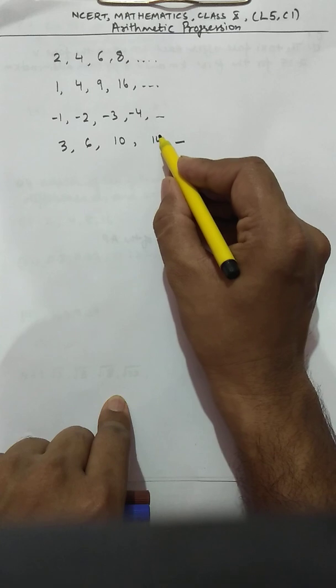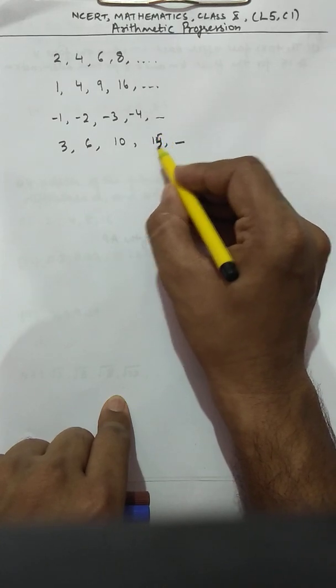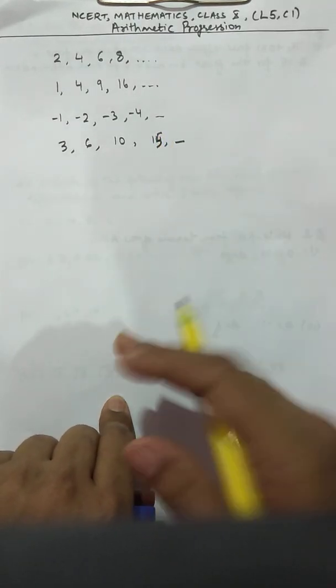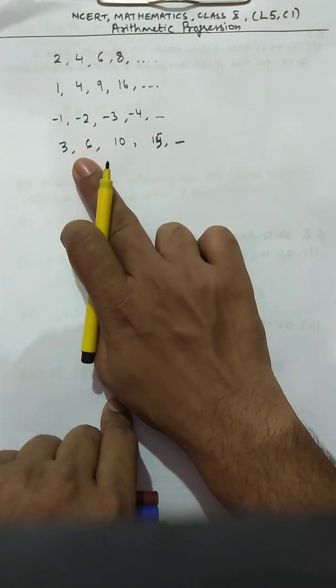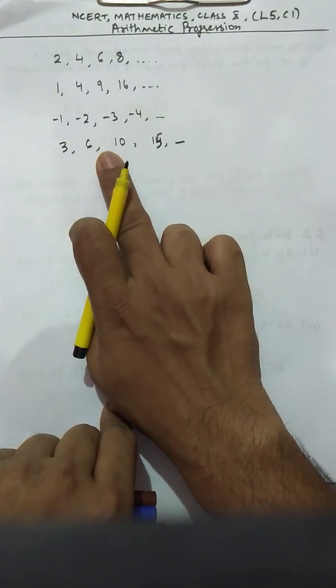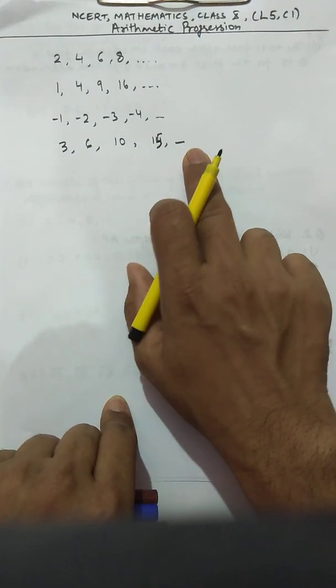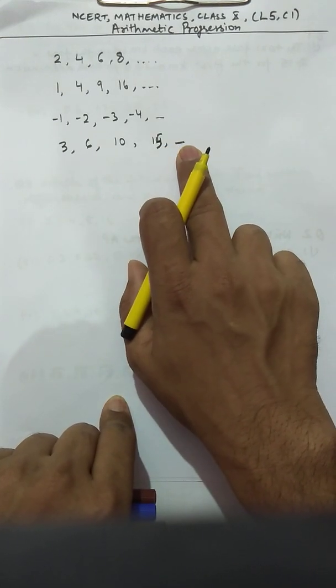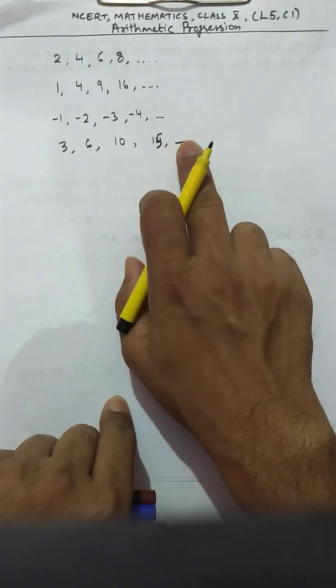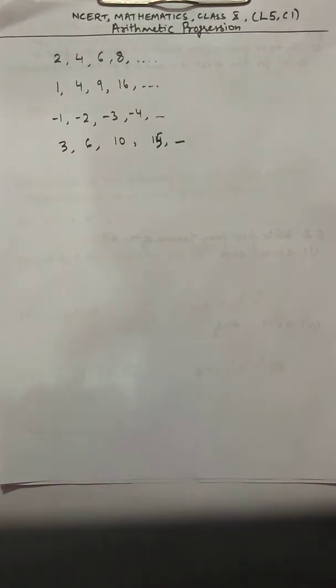Then 10 plus 3, you do again 3, but this time you add 2 more. So you are adding 0 first, plus 3 means 3 plus 0 you are adding, then 3 plus 1 you are adding, then 3 plus 4 you are adding. So this way you can see that 5 plus 5, 3 plus 5, so 8, 23 will be the next number. So what is interesting about all these, we say all these are the examples of sequence.